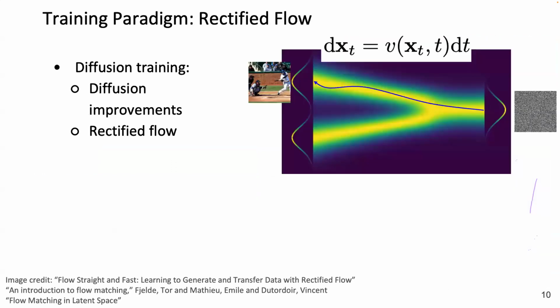And next, moving on to the training paradigm. So let's first talk about the diffusion side. On the diffusion side, or more broadly, the iterative generation side, there have already been some good works on how to further improve the diffusion training objective. This involves better scheduling as well as, in each step, the proper target for the network to predict.